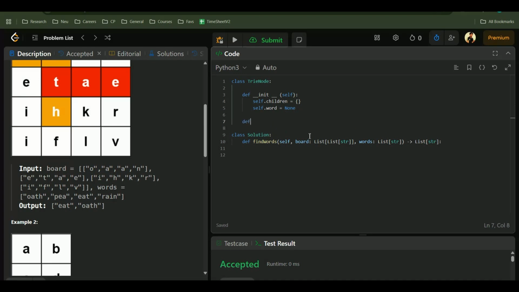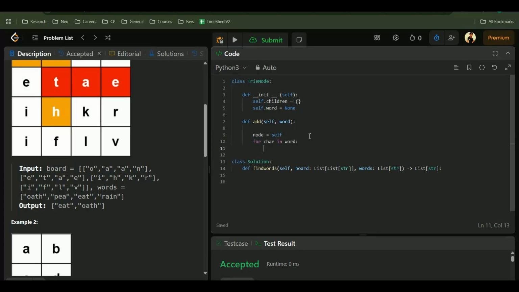Now we have another function. I'm going to call it the add to the trie function, just add, which will take in a word and add it to my trie node. So initially we have an iterator kind of a node which will take the value of the root. In this case it's self. Now for every character in my word, I just need to insert it.